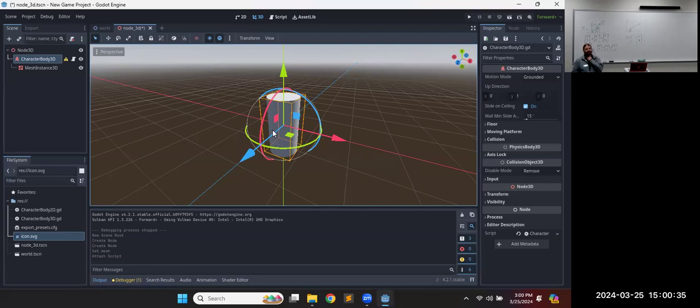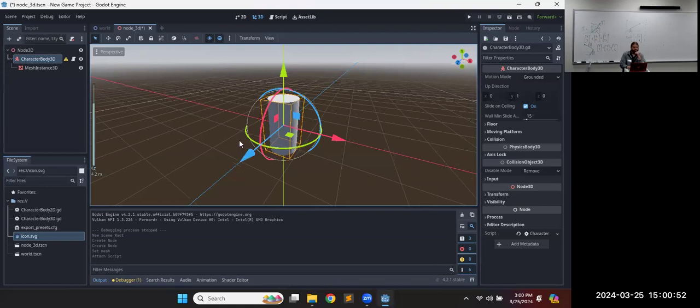But positive Z becomes what was negative Y in Blender. So there's a little bit of keeping things straight. Oh yeah, Godot uses positive Z for forward. Unity uses negative Z for forward. And I can't remember what Unreal uses off the top of my head. I'd have to double check that.